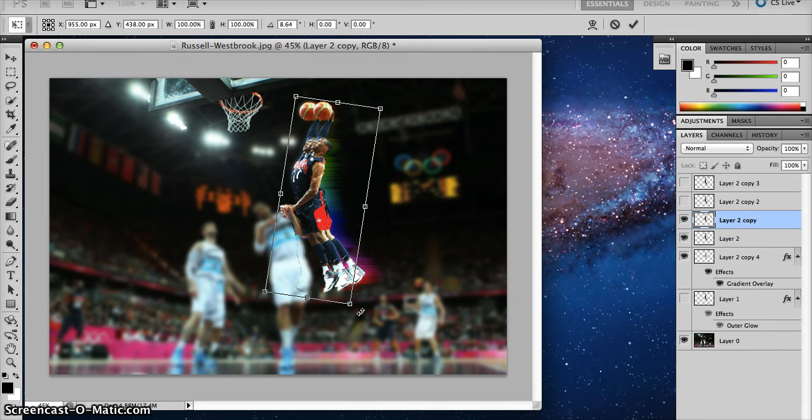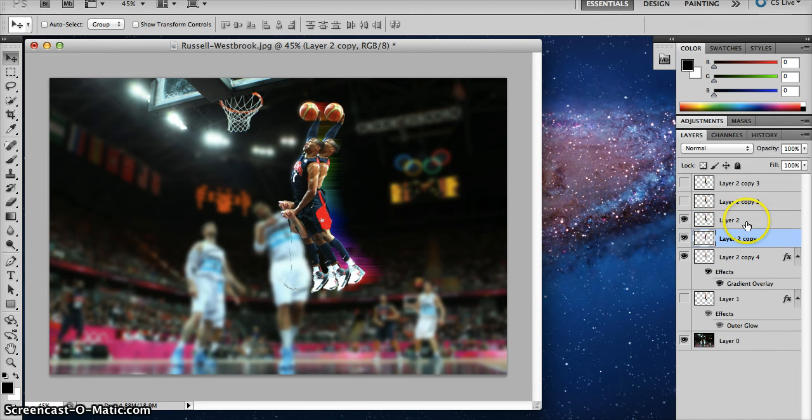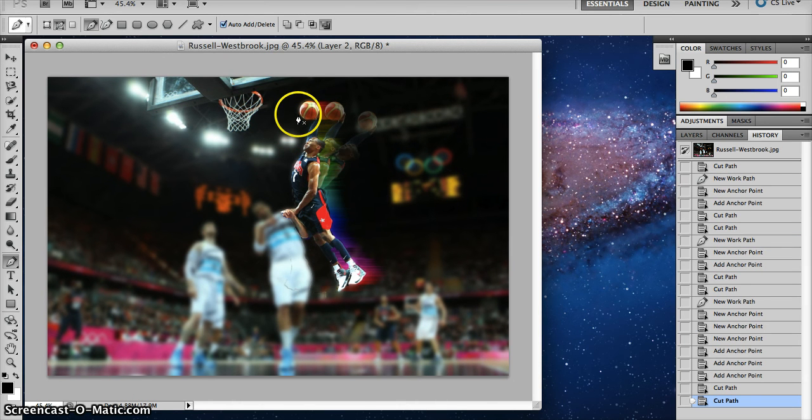After that, you will change the opacity to 50%, and to do that, you will go to opacity, which is up here, and you can change it to whatever you like, recommended at 50%. And then you will do the same for another layer, but you make that opacity 25%.